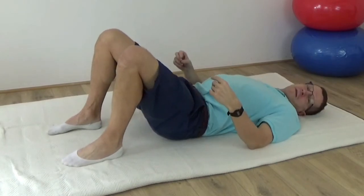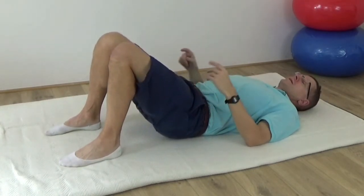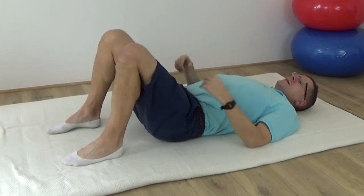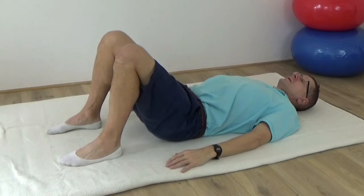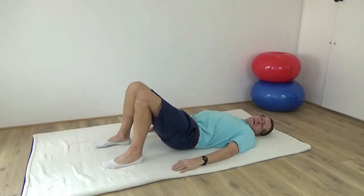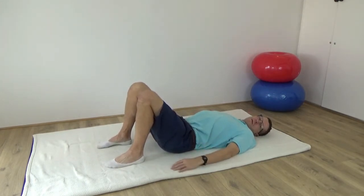See, if I press down through the little toe side, what tends to happen is my knees flare out to the side. If I press down through the big toe side of the foot, my knees tend to drop in. But there's a possibility of using the whole of the foot to support you as you lift and lower the pelvis. And I'm not trying to lift the pelvis as high as I can. I'm really just looking to see if I can do this in a way that doesn't cause me to hold the breath, and that I could do a number of times.